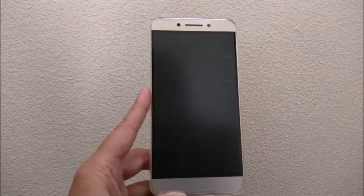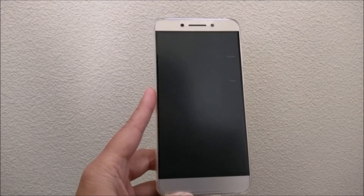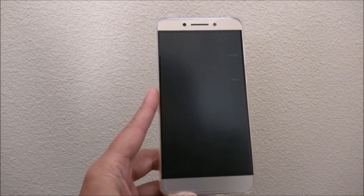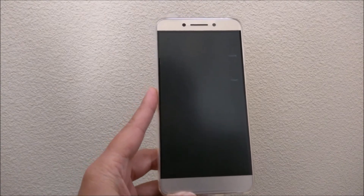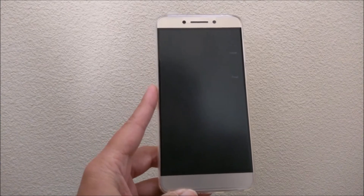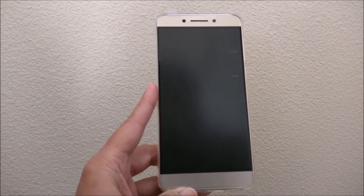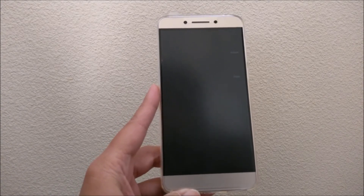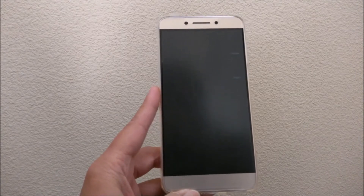This is a quick review of the signal quality of the LeEco LePro3. I picked this up at an excellent bargain on Black Friday and wanted to get some information out there as to how it functions as a phone. There are already a lot of reviews covering hardware specifications and benchmarks, but to me the most important aspect of a phone is its ability to make and receive calls and text messages, so I will focus on that with this quick review.